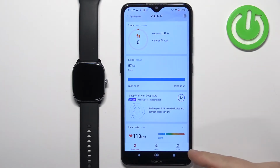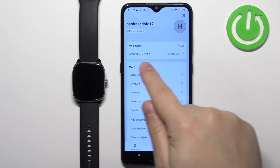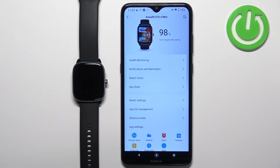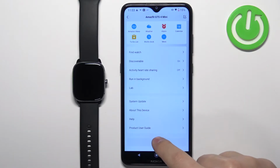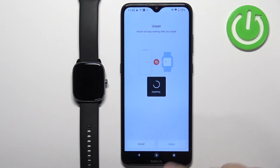Now tap on the profile icon to open the profile page, and then tap on Amazfit GTS 4 Mini to select it. Now, on this page, scroll down, find the option called Unpair, it's at the bottom, and tap on the Unpair button, then tap on Unpair.